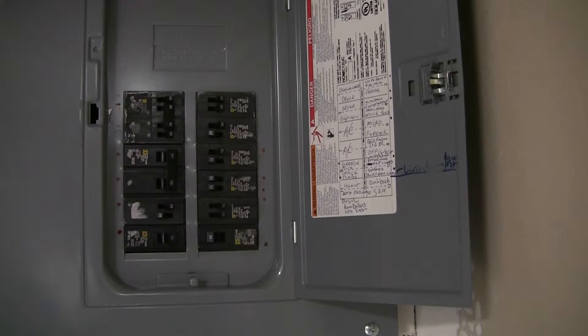Hey guys, I have some questions asking me about what I pulled out of this panel to feed my subpanel — how big is the feed going into your Outback, things of that nature. So I thought I'd try to answer all of this here. Let's start with the feed to the Outback, and I want to give you a little bit of information about the house because you're going to need to know this.